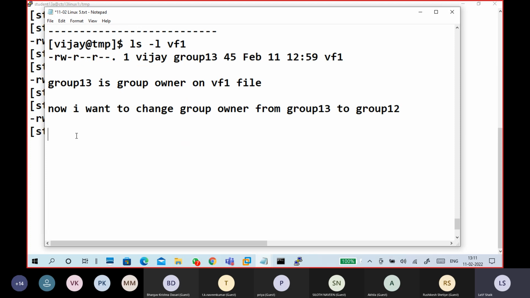So what is the command? Normal command, just like you are a root user or a sudo, also no problem. Or maybe think like you are logging in with root, or a sudo, anything, no problem. Tell me the main command. How to change the group owner? What is the command?